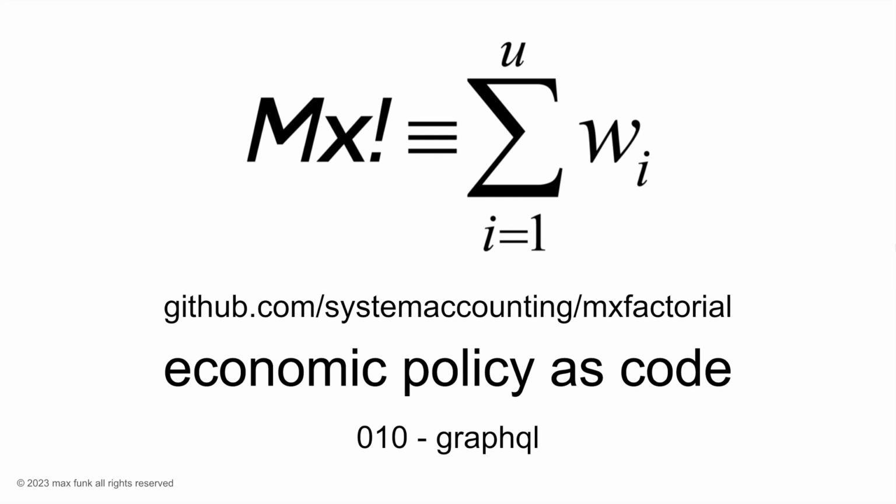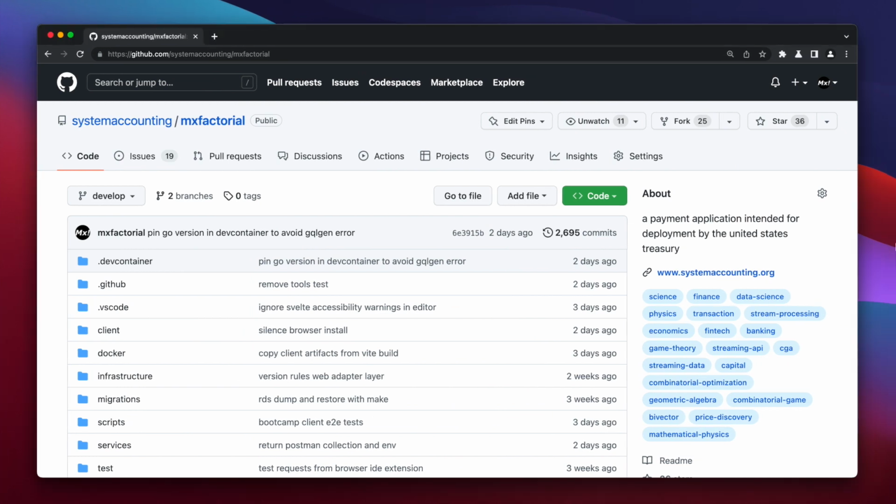In the previous video, we toured the services to learn how to create a transaction request, approve a request to create a transaction, and automate the fulfillment of our financial commitments. In this one, we'll briefly tour the GraphQL service code, learn the commands to develop it, and test its behavior.